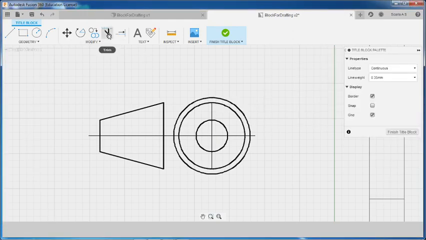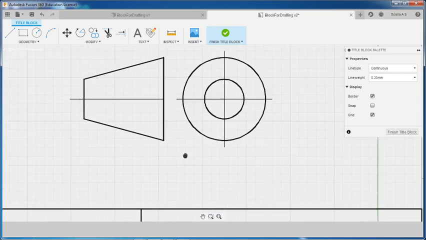And extend. Trim also, trim. Then we will move this, also will offset. So before that we will move this.